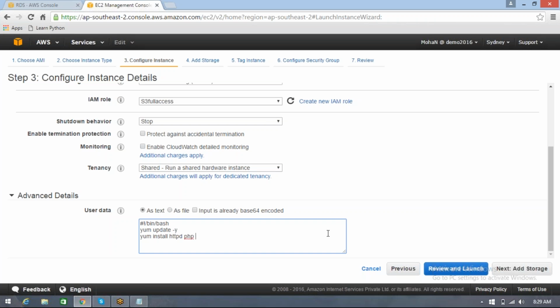So what is that? PHP, PHP MySQL. All these three I'm going to install with hyphen y. So I'm not only going to install the Apache web server, that's HTTPD, but I'm also going to install PHP and PHP MySQL. So PHP means SQL, sir? Yeah, SQL server. PHP is nothing but SQL server. So we are installing PHP and SQL and MySQL, both of them.